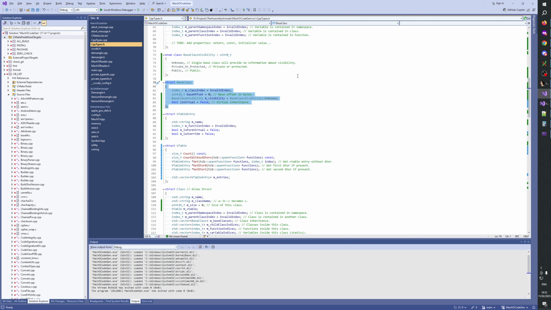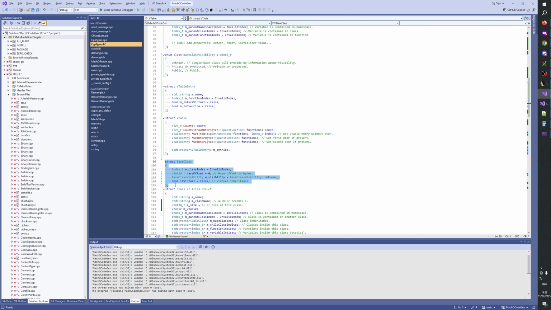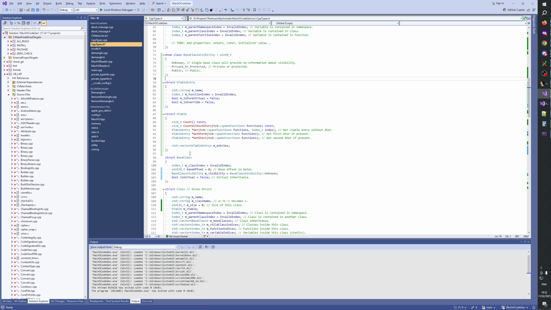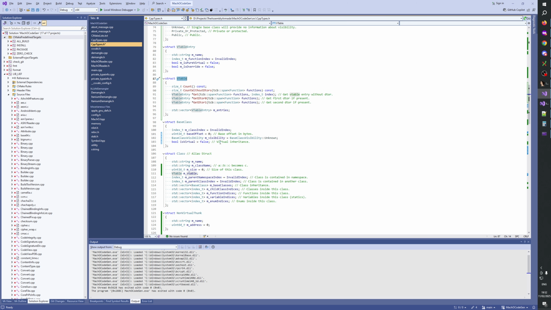So for some reason I cannot move it. Why can I not move it? Now I can move it. So I think in our base class we also put a vtable. Not every base. Oh, hold on. Actually, no, it's correct.